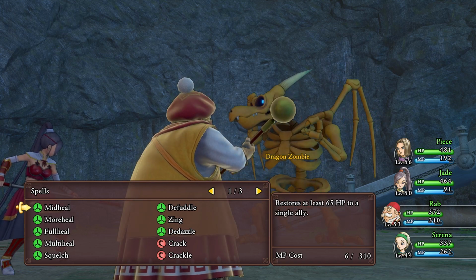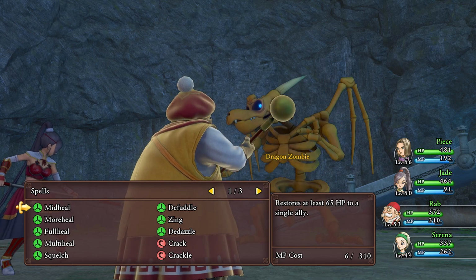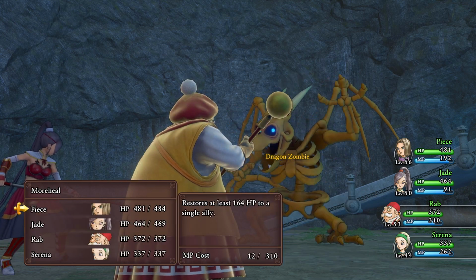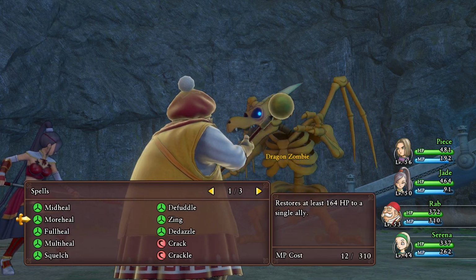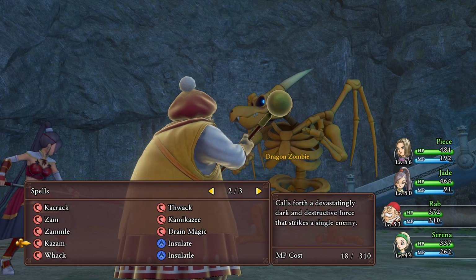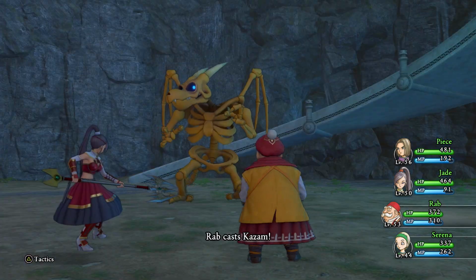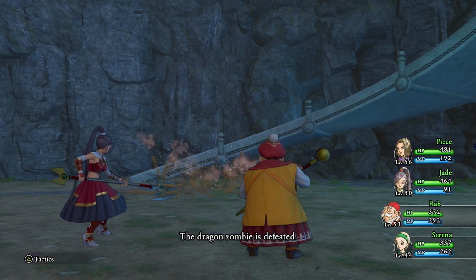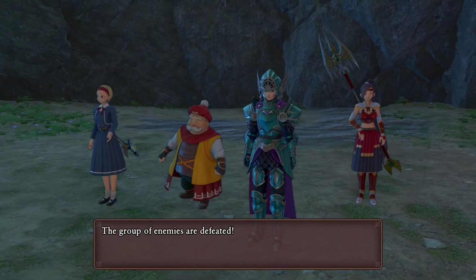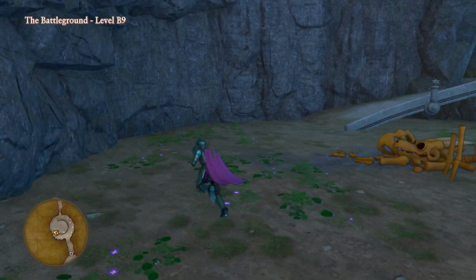And what I would love to do here is to heal the zombie to kill it. I don't think that's a thing, is it? Let me try like a more heal. I can't target the zombie. Okay, that's too bad. Then I don't know. I mean, just give him a Kazam, I guess. Kazam! Okay, that worked. Yeah, so Serena must have the holy magic.